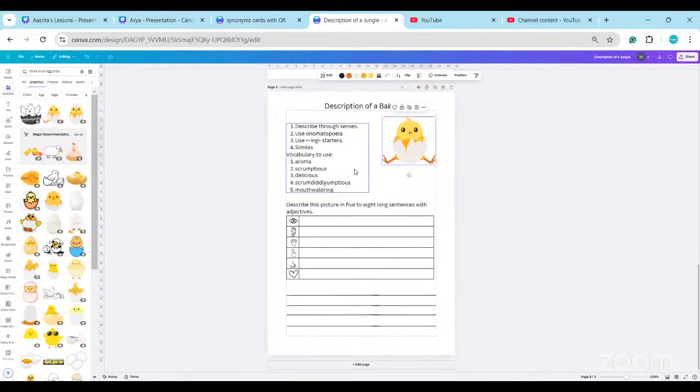So I will write it here something like this, that you can describe a horse, you can describe a cow, a goat, whatsoever. Just describe 3 animals through the perspective of this chick. You cannot take the name of the animals, you have to describe them.